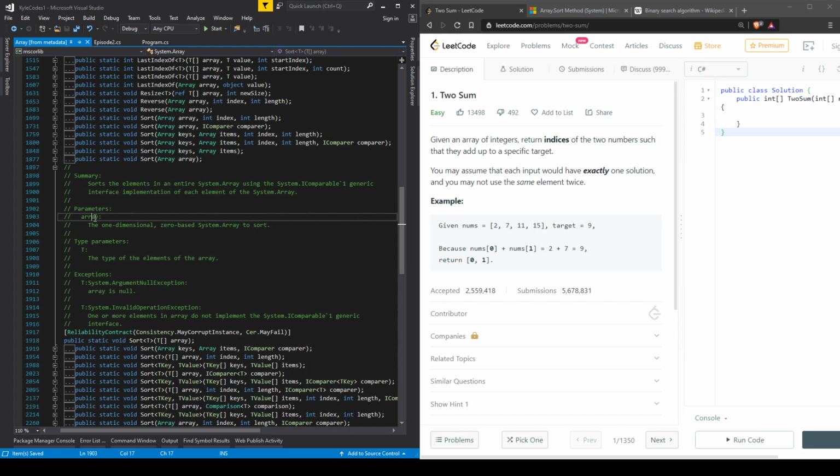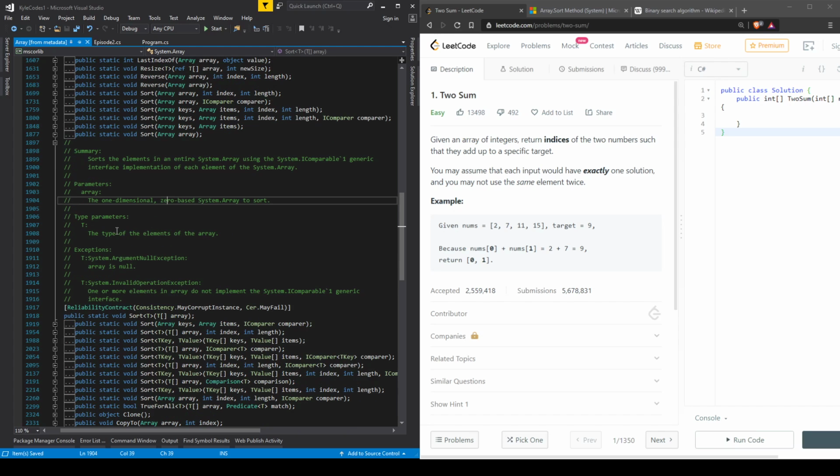So the parameters, first one is our array, the one-dimensional zero-based System.Array to sort. So good, we're doing that correctly. The type parameter, this function has a type argument, or what is it called? I can't remember what it's called.